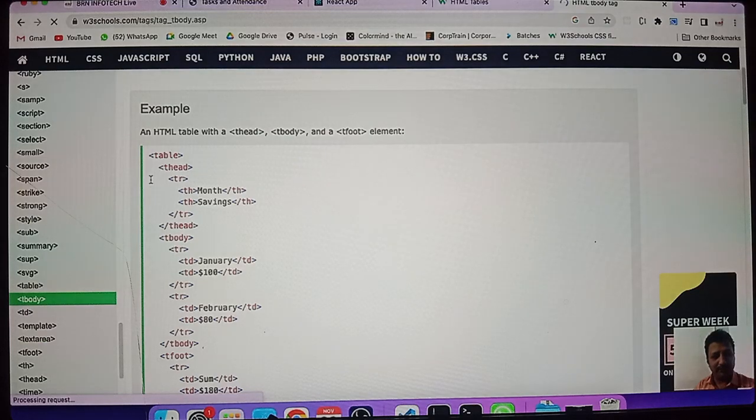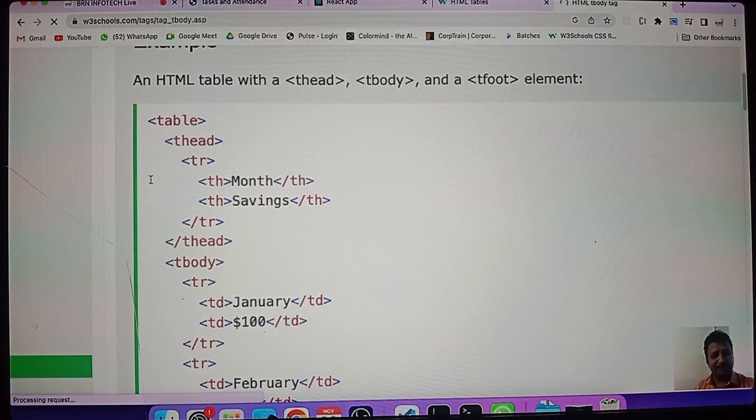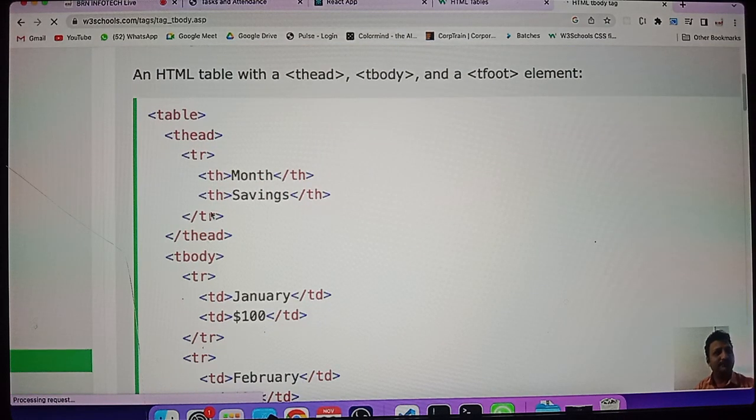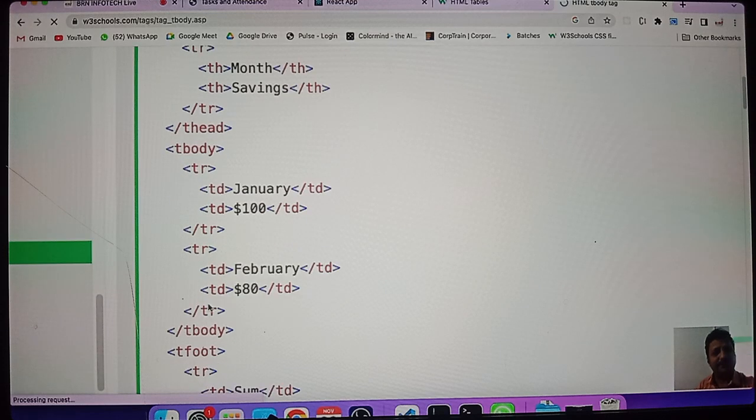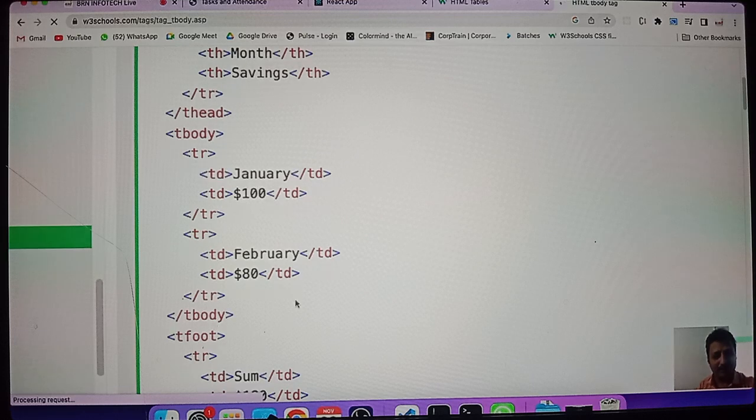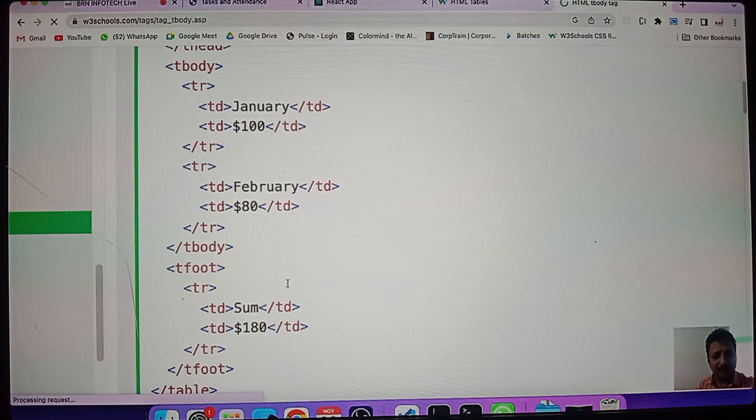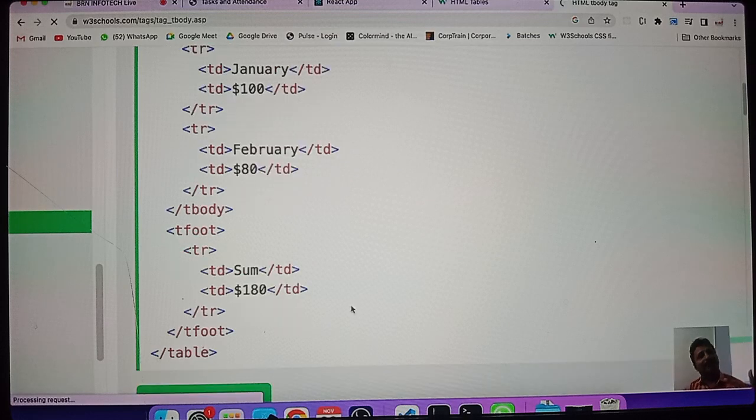First a table. Inside the table, thead. Inside that a TR, table row. Table row can hold TH or TD. I'll be showing you details in a moment. Then after thead, it's tbody. After that, table foot. Whether it is thead or tbody or tfoot, all hold rows.